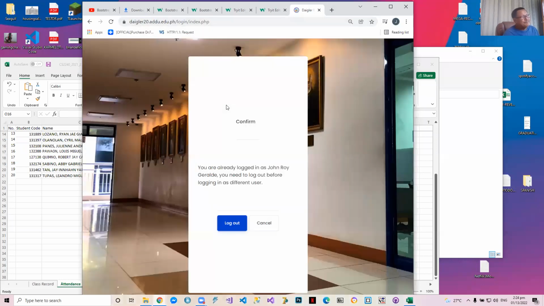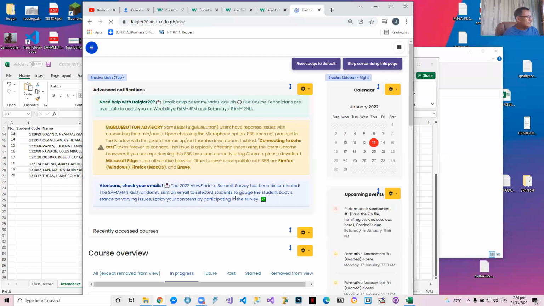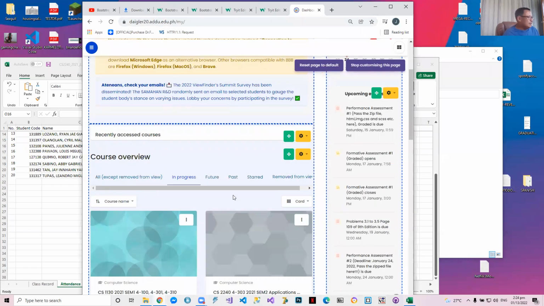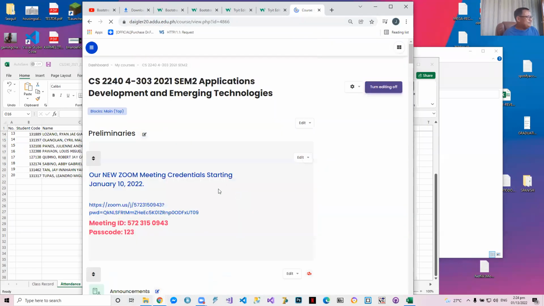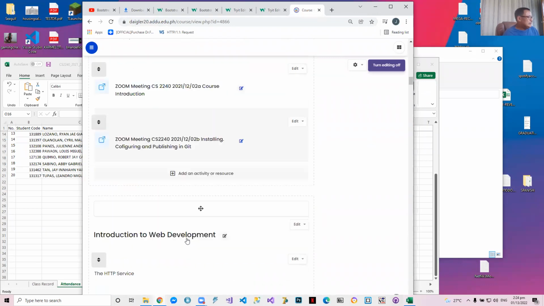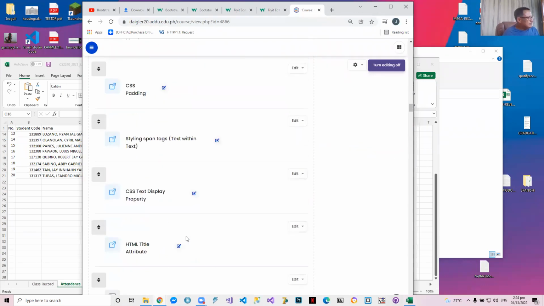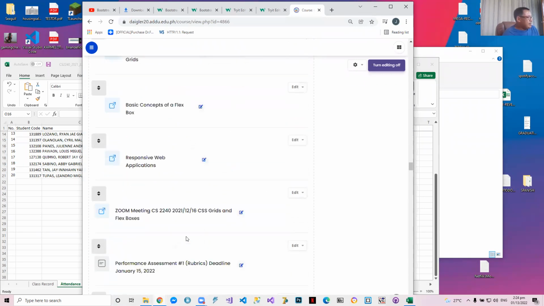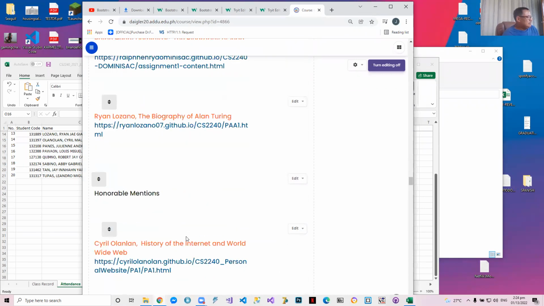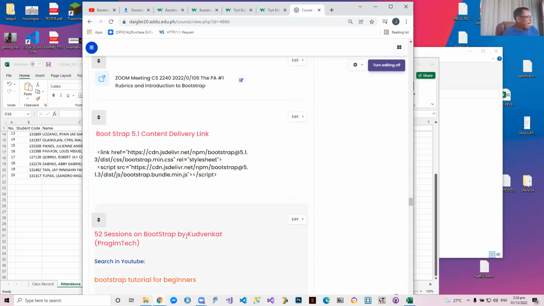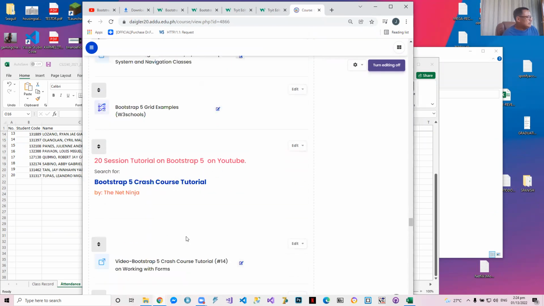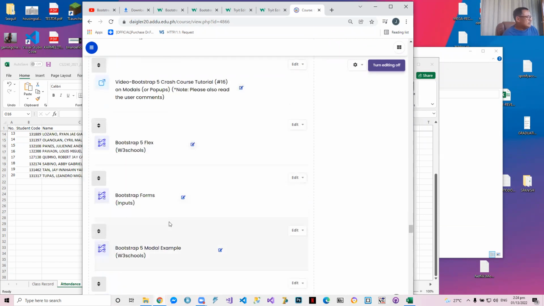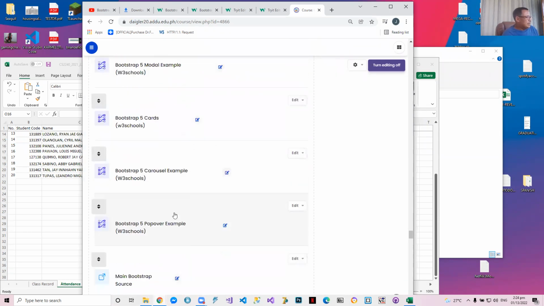Bootstrap classes, no? Text, input forms, carousels.